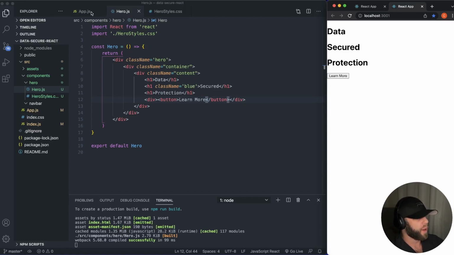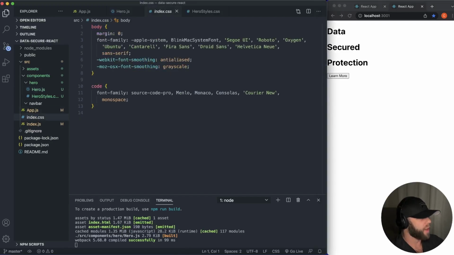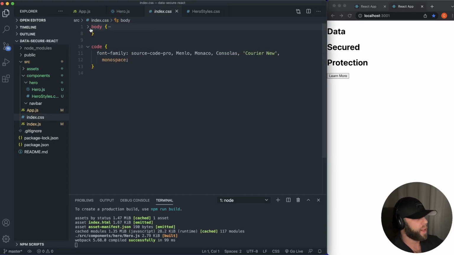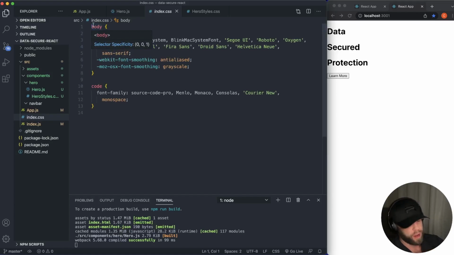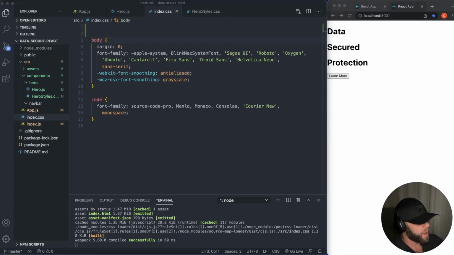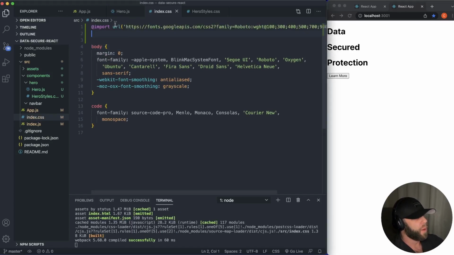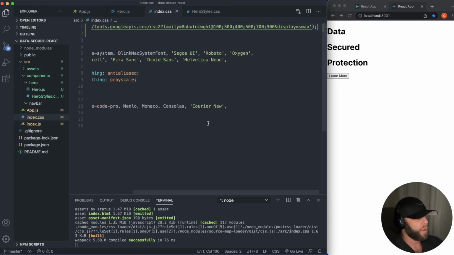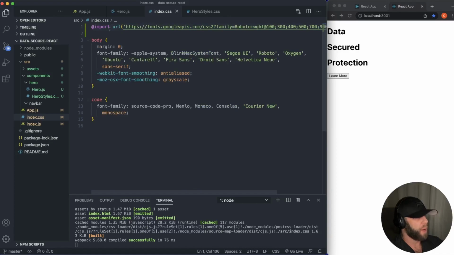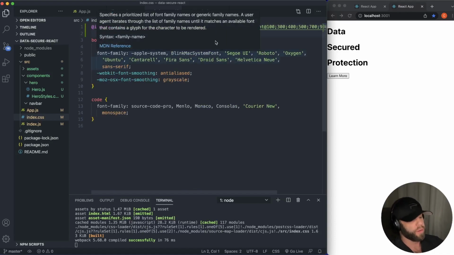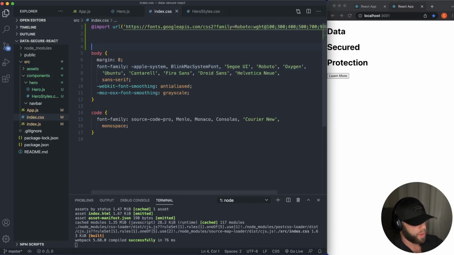So what we can do next, let's go into our index.css file here. The way we're going to keep the index.css file, we're just going to use it as a global style sheet. So I'm importing a link here from Google. We're going to use the Roboto font here. So there we go, we can just paste that at the top. You're fine using just one of the stock fonts here. I'm just kind of trying to spruce it up a little bit.